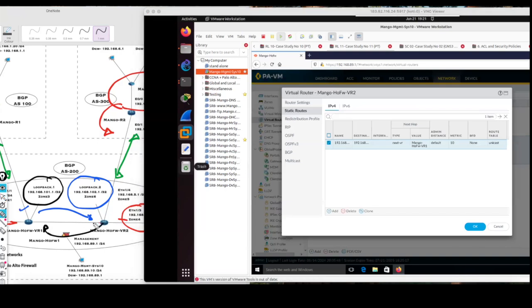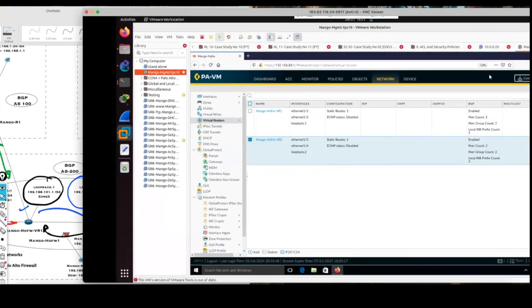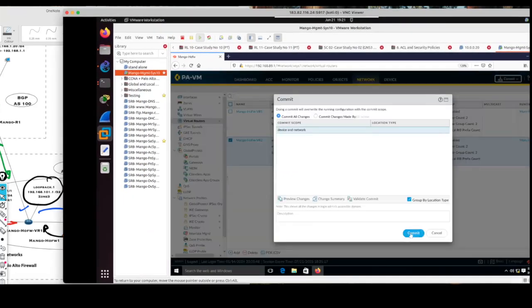This is a virtual interface between the VRs, right? Actually they are called wire links, or warp links, in Checkpoint. Here, the interface is named Mango firewall VR2/I3, and on the other side VR1/I3. So I can't choose it, the option is not there. So I choose None. Is that okay? Now I say commit. Now when I commit, will they become neighbors or are there any other issues?